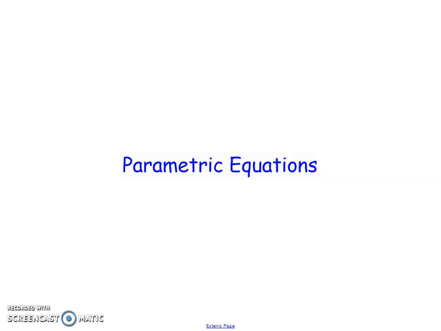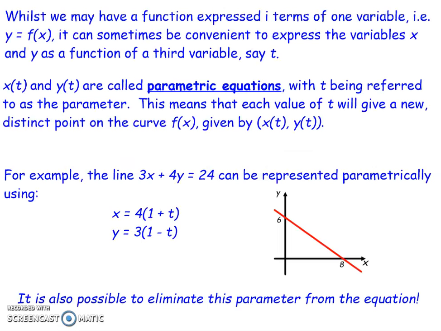Sometimes though, it may be worth it for us to represent both of these variables in terms of a third variable. So we may, for example, have an equation that represents a relationship between x and y, but introduce a third variable, let's call it t, which both of those x and y depend upon and can vary depending upon that variable itself. This is what's called a parametric representation, and the x and y, which are both dependent upon that third variable, again we'll stick with t, are called parametric equations, and that t is what's called the parameter.